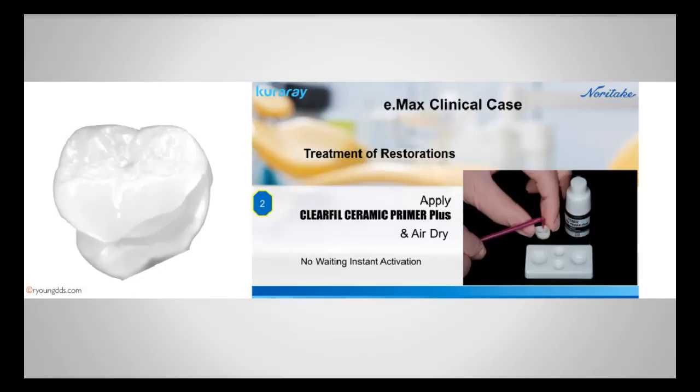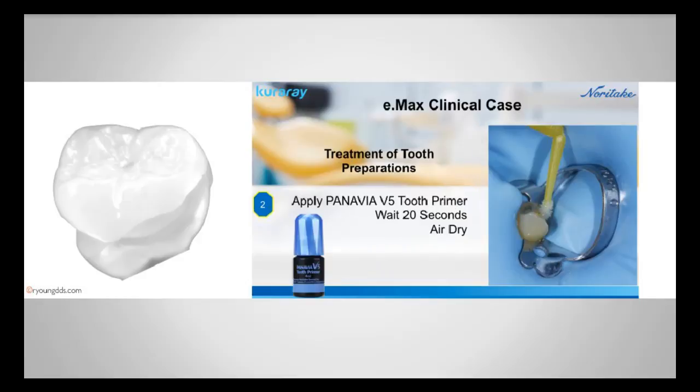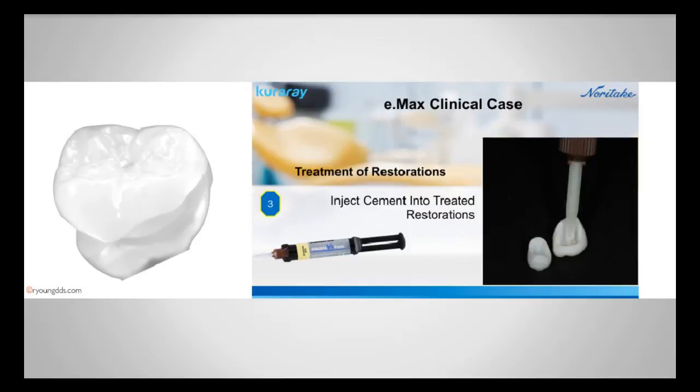We rubber dam because it's easy. Now we surface and clean this. You can etch it and air abrade it. You'll see later, we do both in my practice. We apply the Panavia primer to the restoration for 20 seconds. Air it dry. We fill the restoration with the cement. The MDP monomer is in both the primer for the tooth and the primer for the restoration. It's not in the cement.